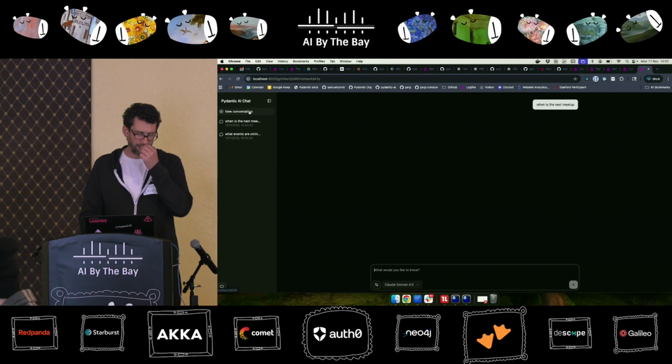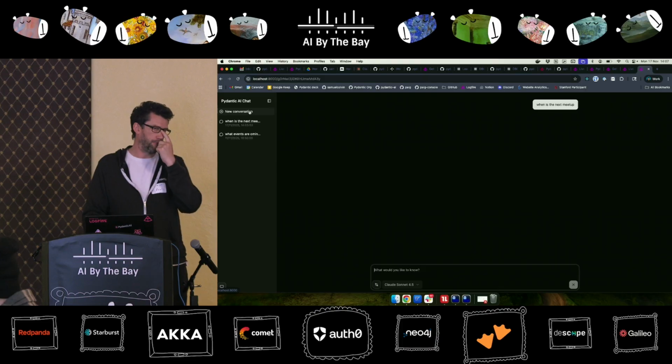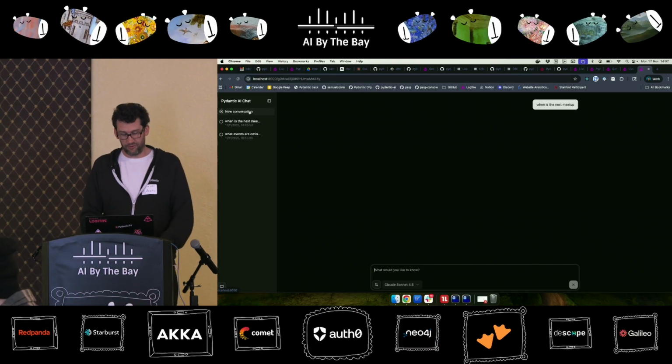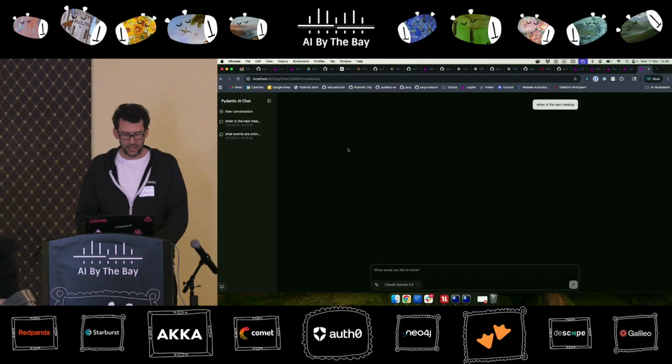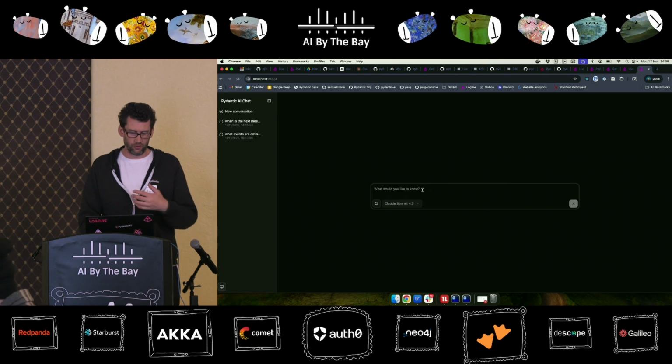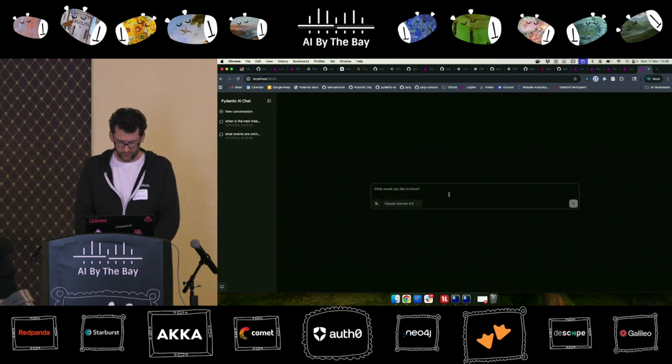So the idea of this application, which we already have a pre-built bundle for and will soon have shipped with PydanticAI, is for running a chat UI very quickly, but also as a kickoff point to build full applications using their components. It is a ChatGPT style interface for interacting with an LLM.